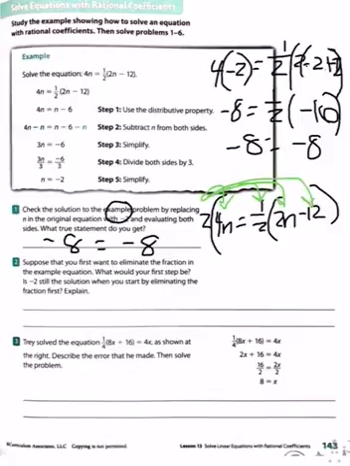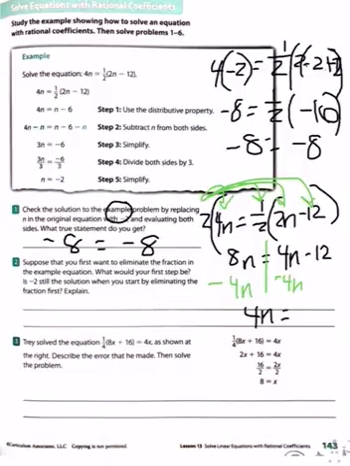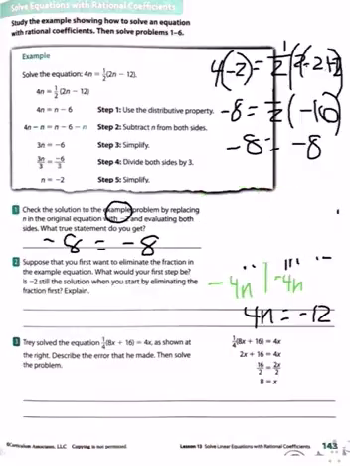When you do that, you get 8n equals 4n minus 12. We can then combine our like terms, so I'm going to subtract 4n from both sides. Eight minus 4 gives us 4n equals -12. Guys, I apologize. I made a mistake earlier. I'm going to start number 2 over again just so I can explain it a little better without going back.